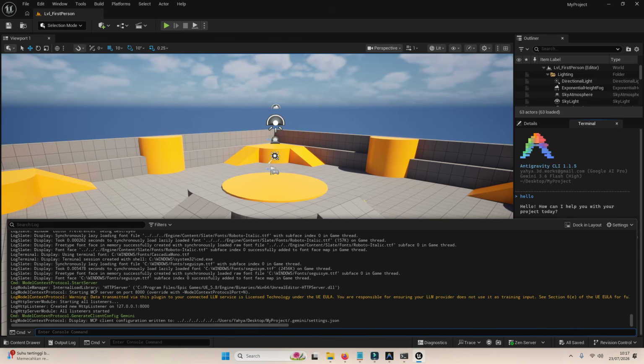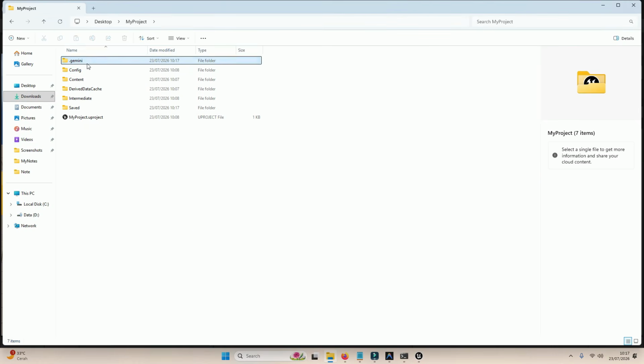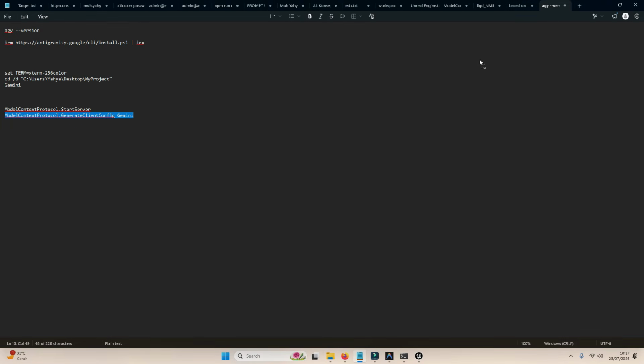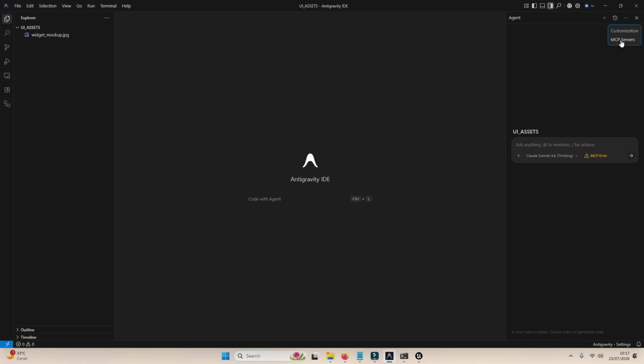This generates a JSON file that we'll use later with MCP and Antigravity. If you open it with Notepad, you'll see JSON code similar to this. Back in Antigravity, click the three-dot menu at the top and select MCP Server.